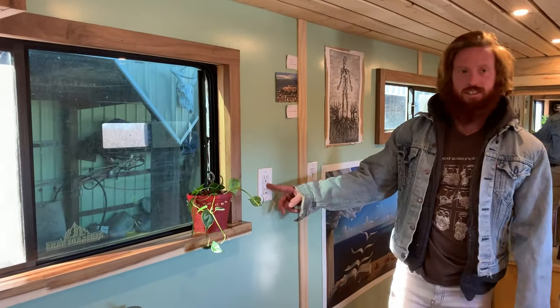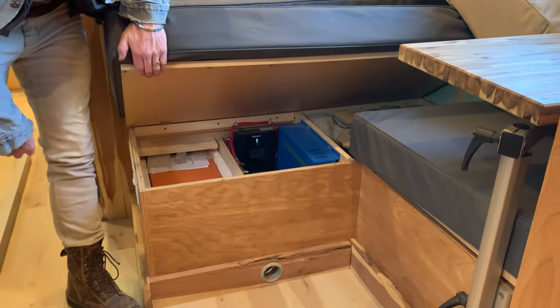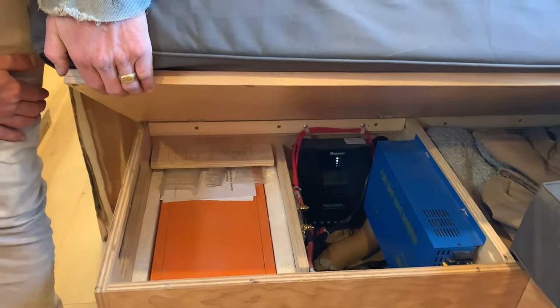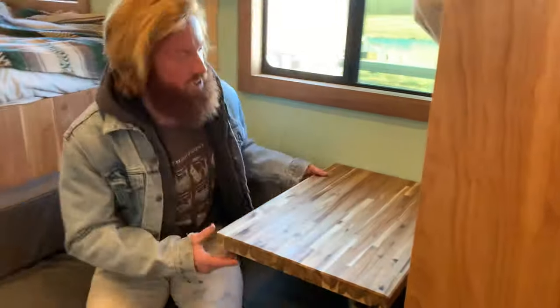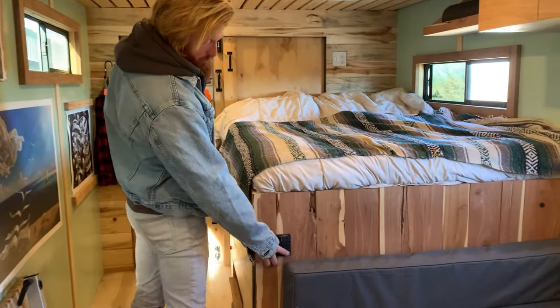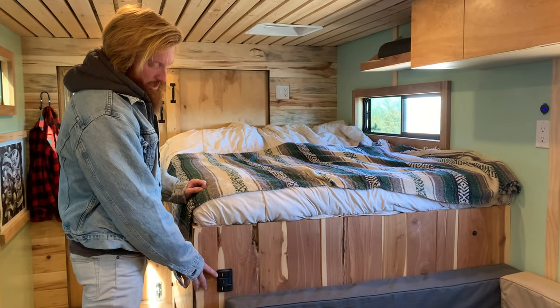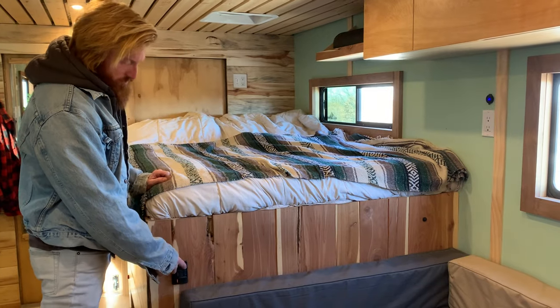There's four outlets, all 120 volts. Over here is the seating area, and underneath is the battery bank and all the electrical components — there's a 2000 watt inverter, 40 amp charge controller, a 200 amp hour lithium battery, the shore power converter box, and all the breakers and wiring. Over there is some storage for clothes, usually for dirty clothes. This table swivels around so you can sit here and eat, and it also just pops off easily if you want it out of the way. There are switches for the water pump, a heating pad in case the tanks start to freeze, and a heating pad for the battery so it can charge in really cold weather — lithiums will cut out at a certain temperature and stop charging. I haven't had to use them yet, but I put them in just in case.